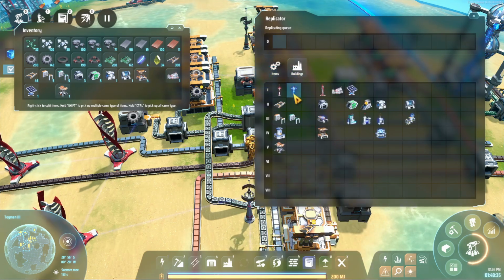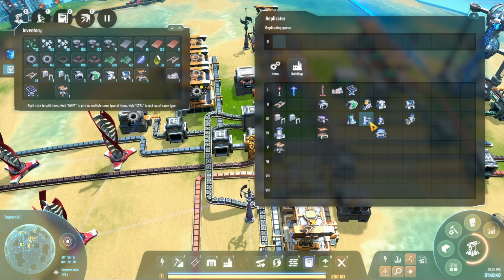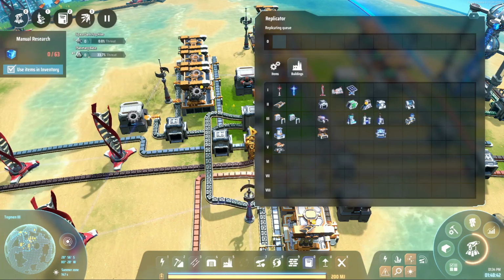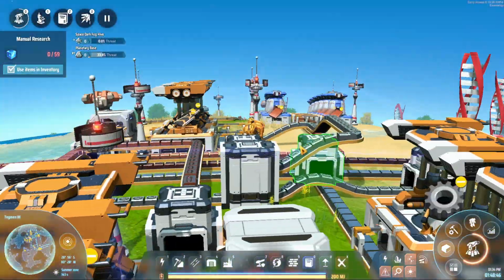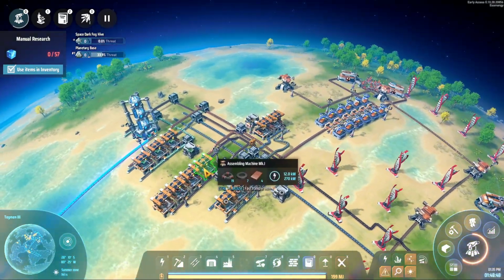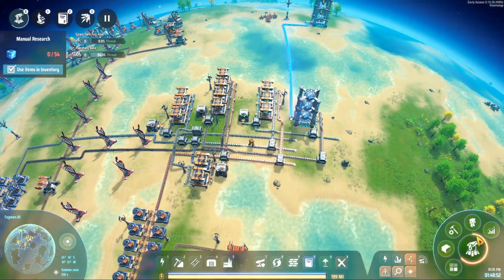The plasma exciters are used in the wire tower, and then it's of course going to be time to start getting into oil extraction. But for now, I think I'll do the motors, and then we'll see where that takes us.